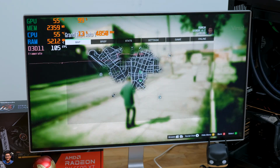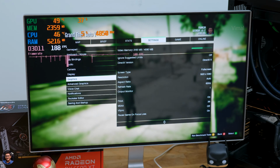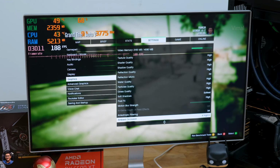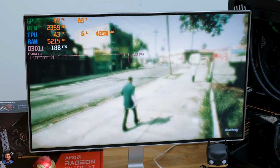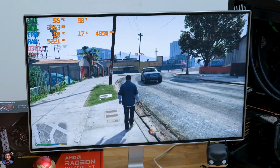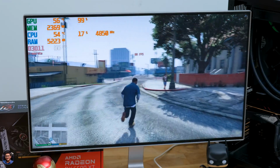See, AMD's main target was to offer you a great 1080p gaming experience on a budget, like an upgrade for all the 1650 or RX 570 users. So we'll be doing all the testing at 1080p resolution only. And since it's a budget GPU, guys, let's start the test by setting the graphics to high mode. And right now we are playing the most demanded game by you people, GTA 5.